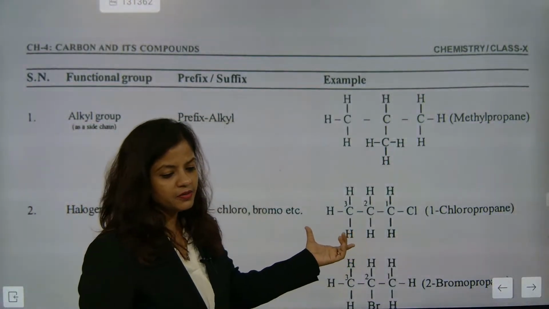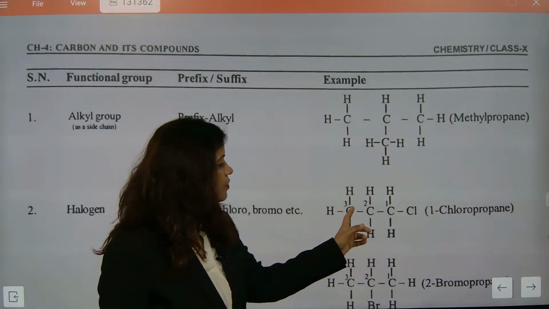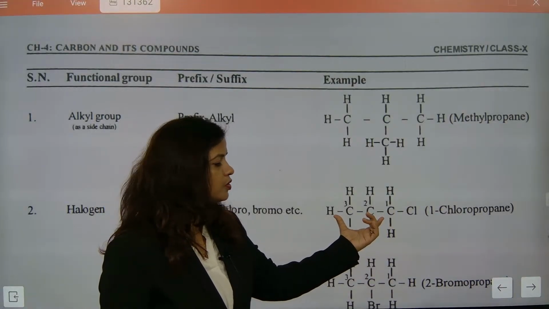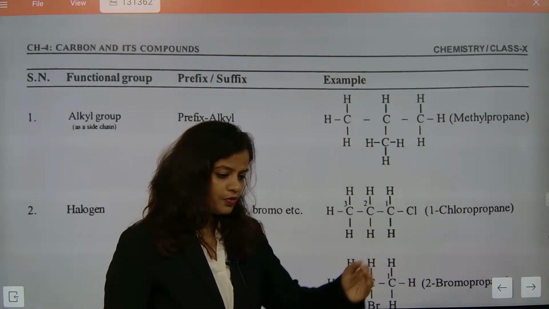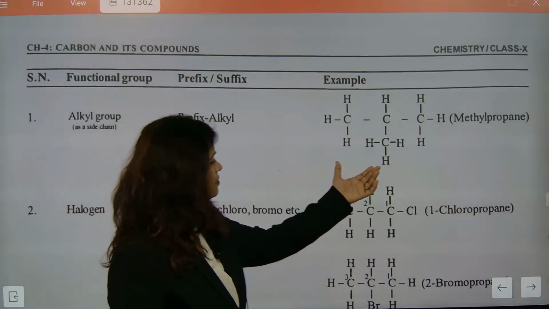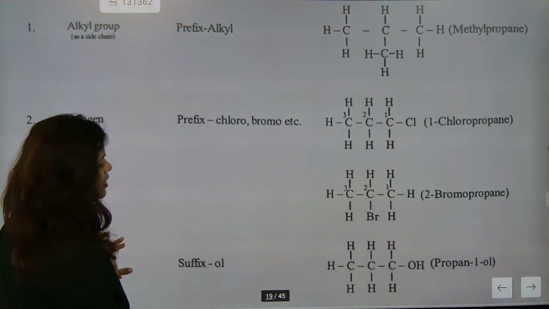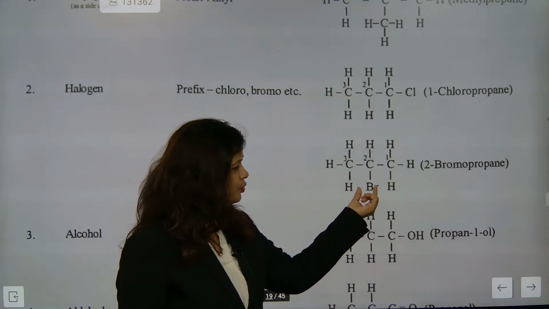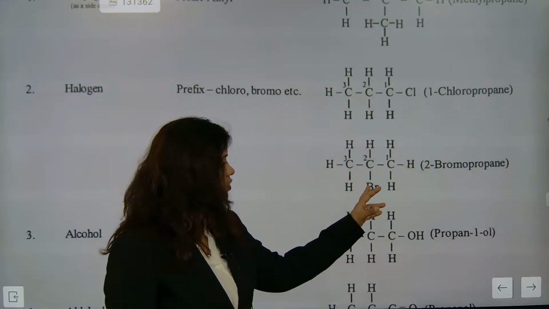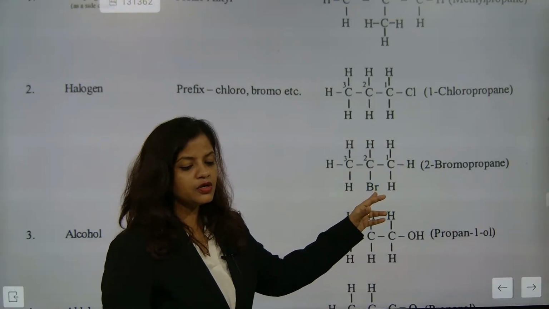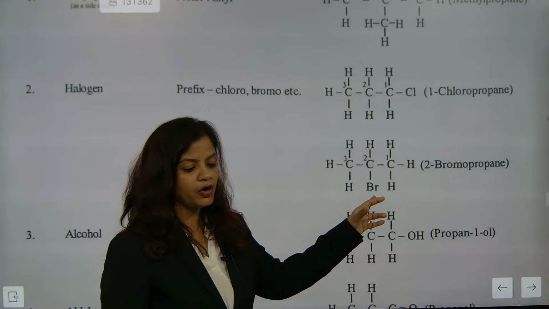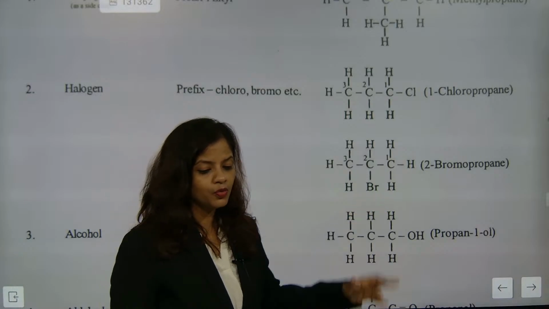Here this part will become direct. This is considered as what? 1, 2, 3. So this will become chloropropane. Understood? This I have already discussed. Can you check here? See, 2-bromopropane, because in the second location the functional group bromine is there. So we have to give importance to this. It will become 2-bromopropane.